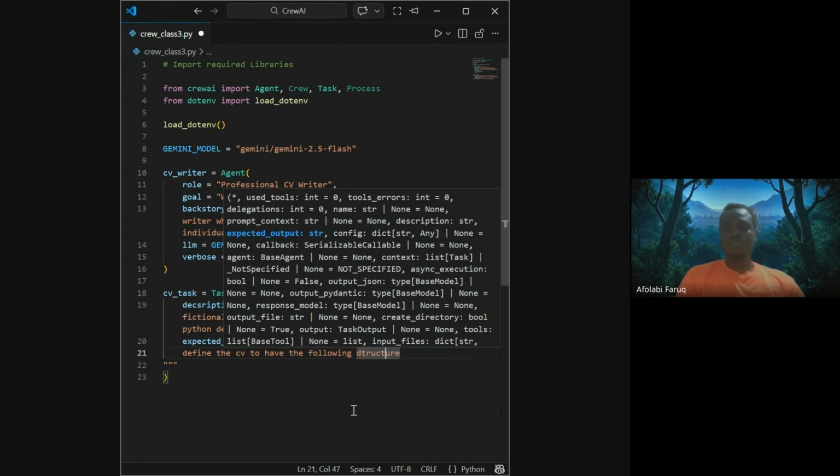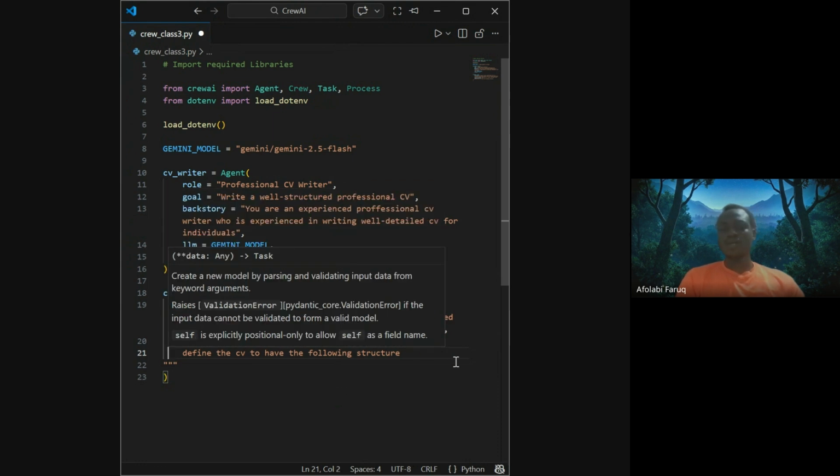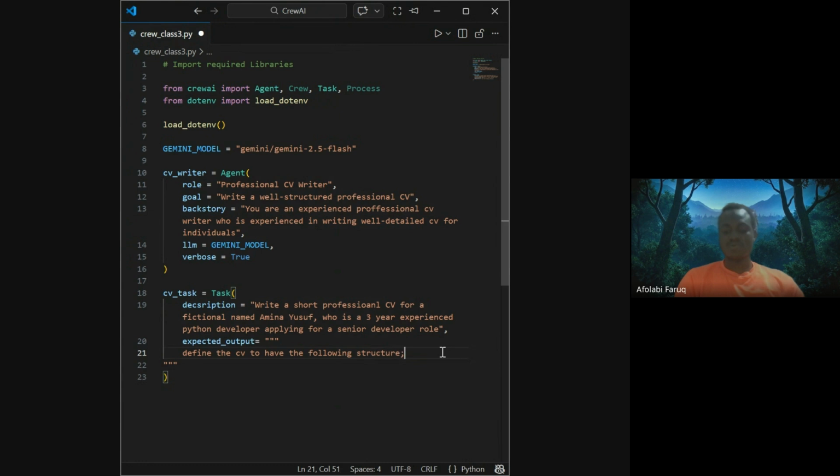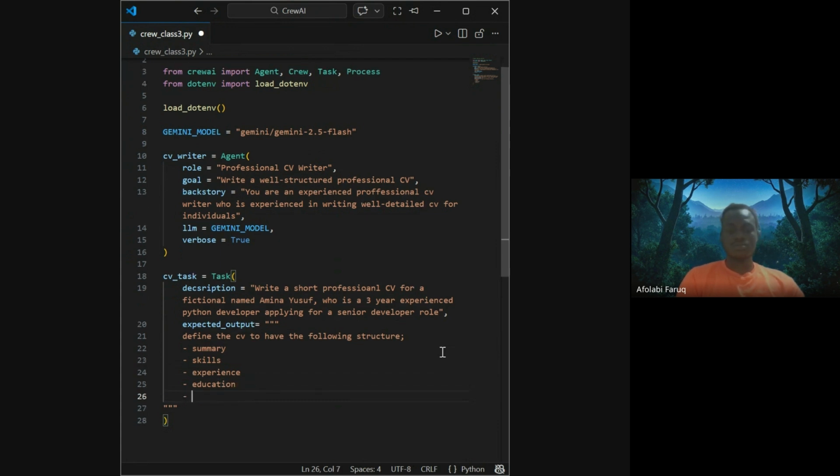This expected output is useful when we want to define how we want our LLM to respond. What type of output do we want the LLM to respond with? So the first is going to be summary. So the CV includes summary, skills, experience, then education.